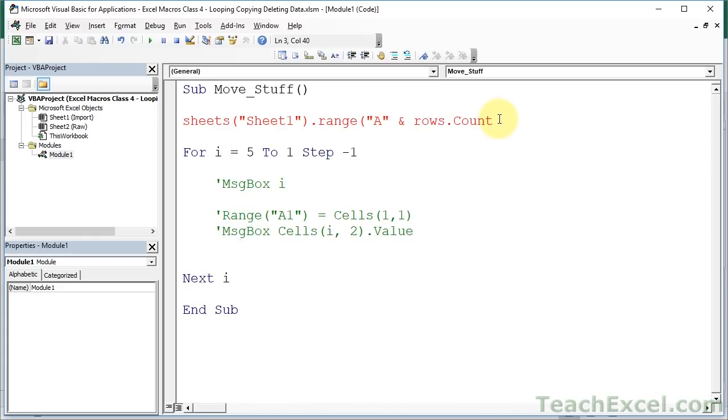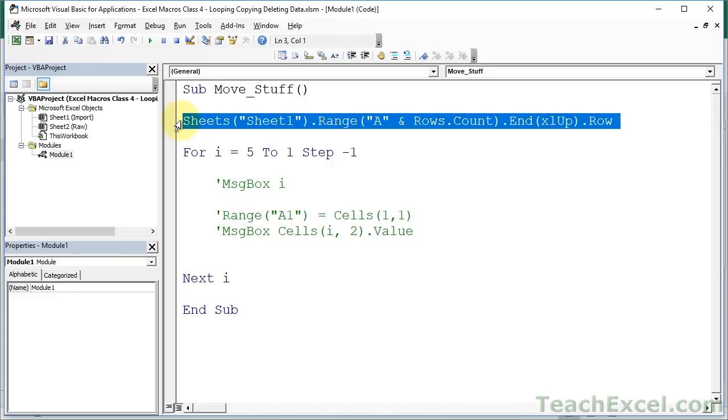All right, so let's close the parentheses. But now once you have the largest row all the way at the bottom of the spreadsheet, you want to go up to find the last one. So we type dot end, open parentheses, XL up, close parentheses, and this will actually get us the very last row that has data in it as it relates to column A. Now to get the number, I type dot row. So this right here is going to get you the number of the row, the last row that has data.